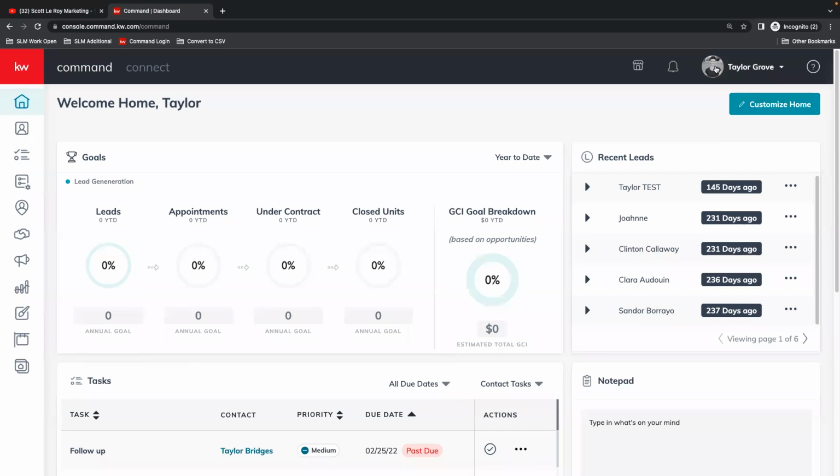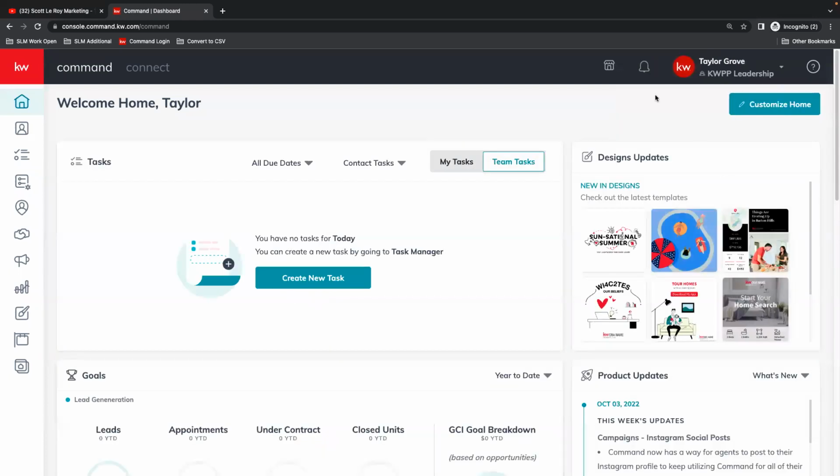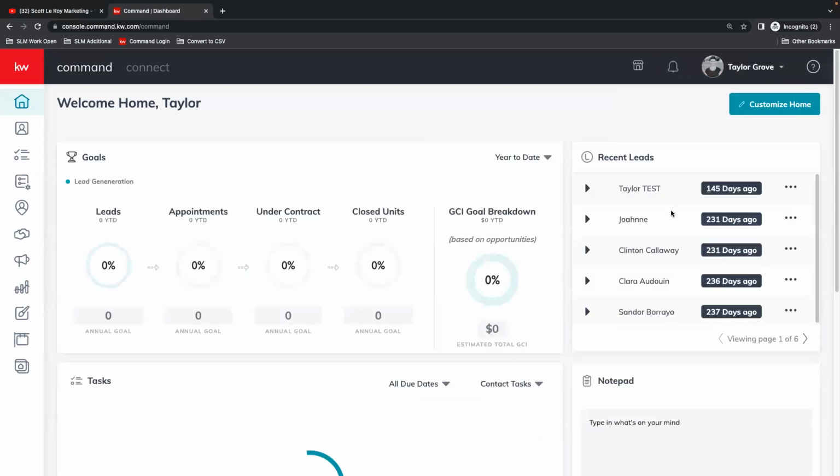Going back now to our drop down, you have the profile that you're currently in, which you'll see mine is personal. If you are not on a team, this is most likely going to be the only profile that you have. But if you are on a team or maybe on the productivity coaching team within your office, you'll have an additional profile that you can toggle between. And depending on which profile you're in, you're going to see different reminders.